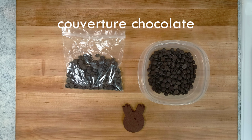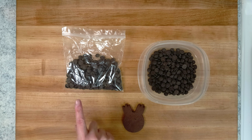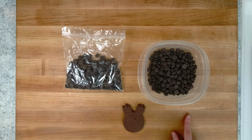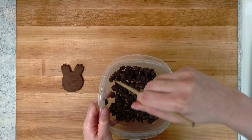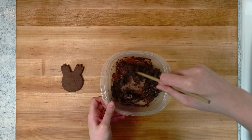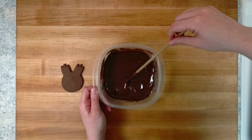This is a special kind of chocolate called couverture that has a higher percentage of cocoa butter when compared to regular chocolate. I've got half in a plastic bag that I'm going to use later to create little Spriggan arms, and the other half in a microwave-safe plastic container. Microwave for 10 seconds, stir, and then repeat until the chocolate is mostly melted. Be sure to stir every time because microwaves heat unevenly, which can burn your chocolate.